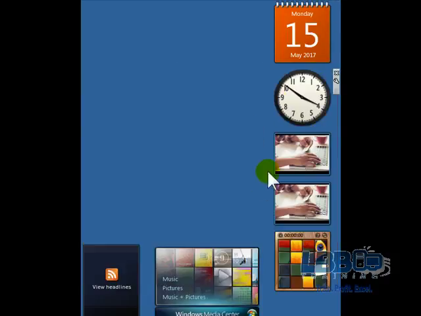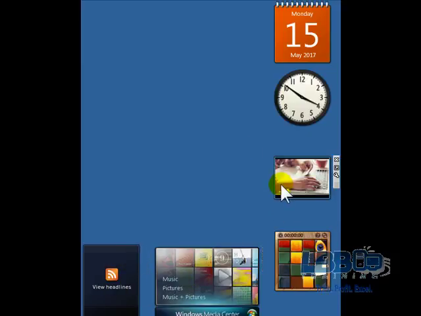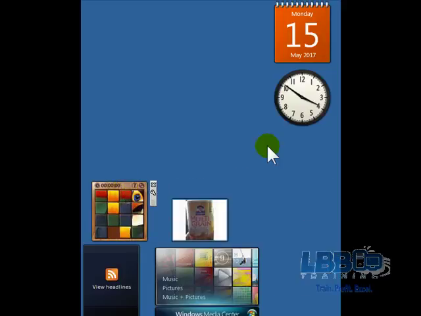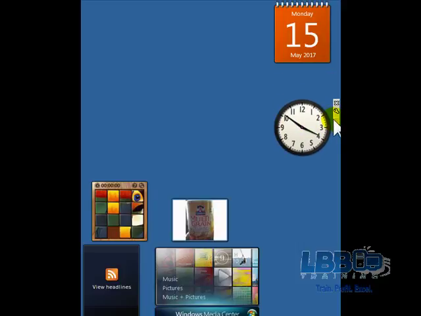However, first thing I want to do is let me move some of these over. And you notice these little gray things on the side. They're great because you need them to drag the gadget. Here you have options.